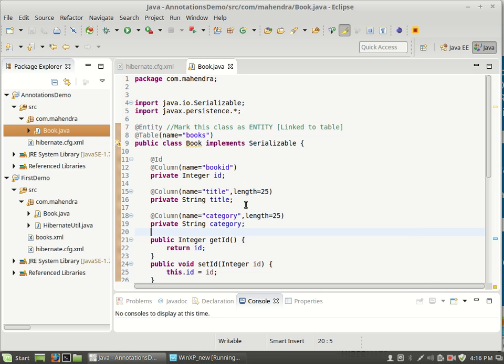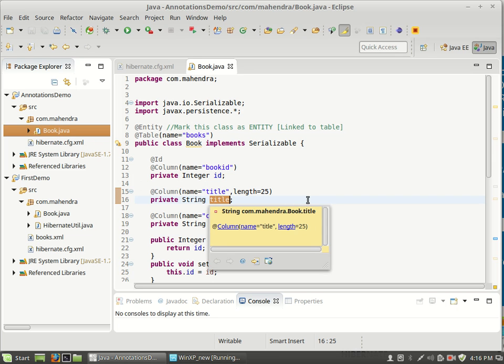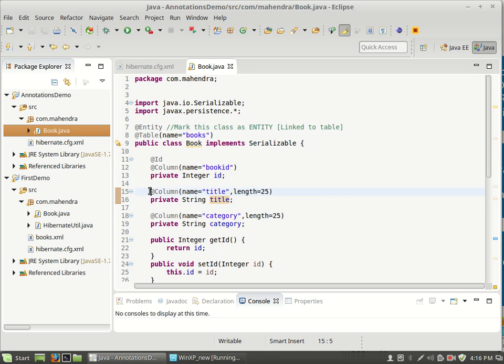In those columns where name of column and field name are both same, you can actually skip @Column annotation. When @Column annotation is absent, Hibernate will assume that database column name and property name in your book.java are one and same.